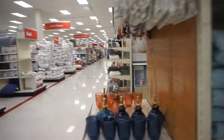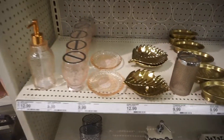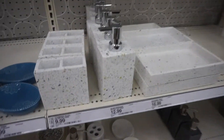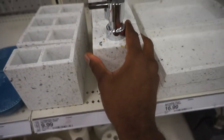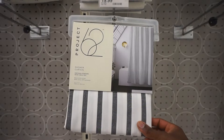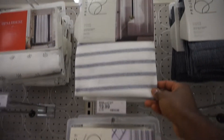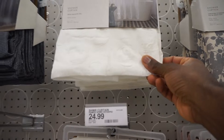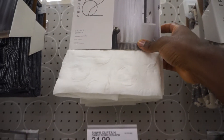Now we're in the bathroom area at Target. So far — no ma'am. Oh, Project 62 does have some really nice stuff. There's a sheer one for $24.99. But I don't think I want the circle patterns on it — I'd rather have really clean lines. They have some really cute things though, and this one's kind of sheer too at $24.99.